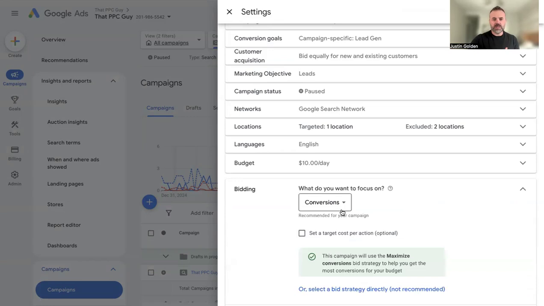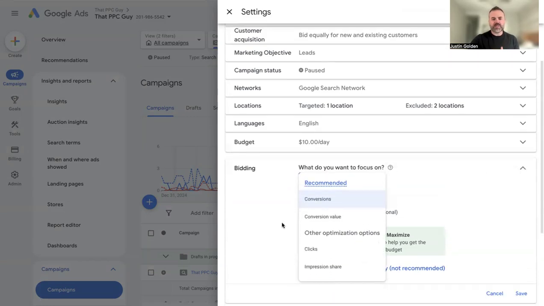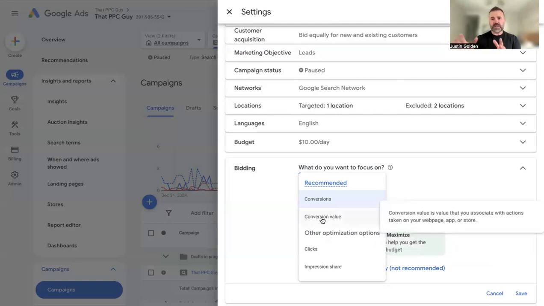So what's the alternative to some of these things? Well, the flip on maximizing conversions would just be traffic, right? That's clicks. So this is maximizing clicks. We're just trying to get as much traffic to the website as we can, whether it's their first search query or their 100th. If they're high funnel, low funnel, we just want traffic. That's not a bad option, by the way. I know that conversions is the best, but some advertisers really do just need traffic to their website, and this is a great way to do that. Conversion value is great for e-commerce. You can use it for other industries, but I use it almost predominantly just for e-commerce, where I'm trying to maximize my return on ad spend.